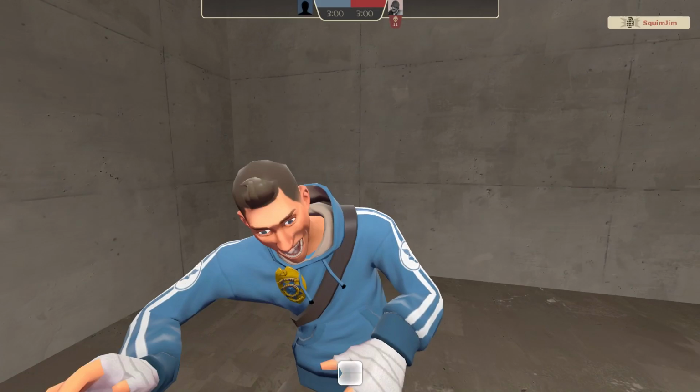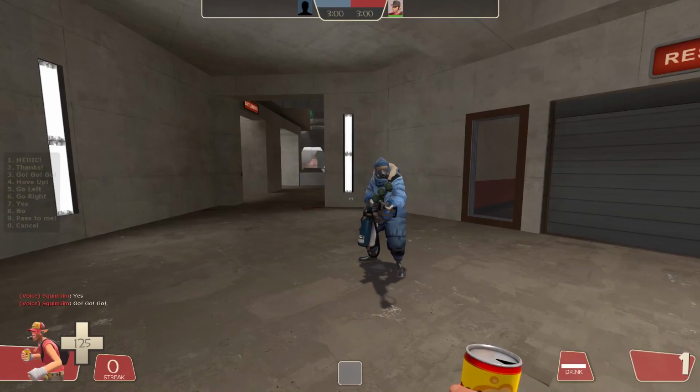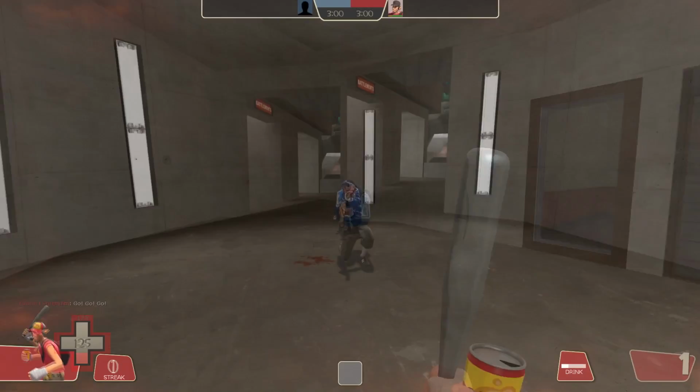If a Scout is knocked into the air when the taunt is in play, the Scout will consume Bonk, but no effect will be applied. If you use Bonk at all, you've probably had this happen to you. You start drinking, get knocked into the air, and you get no effect, and you also lose your Bonk meter. It's obviously true, and it's probably a bug, but it could also possibly be an intended effect.